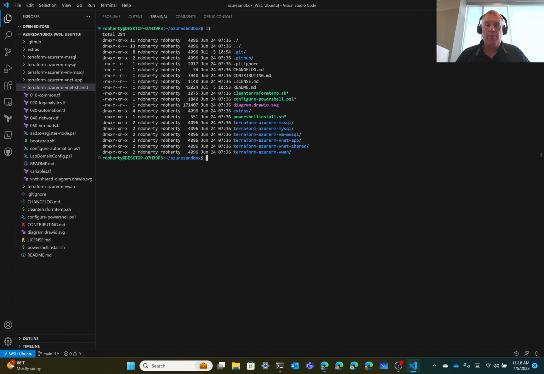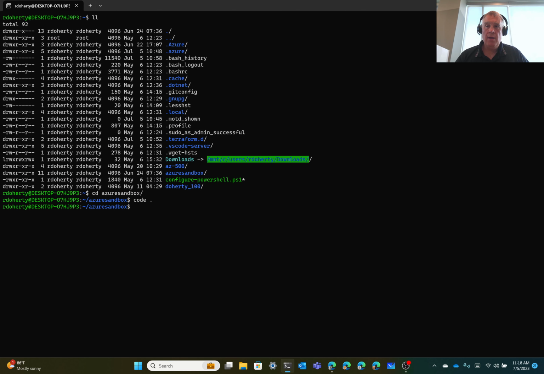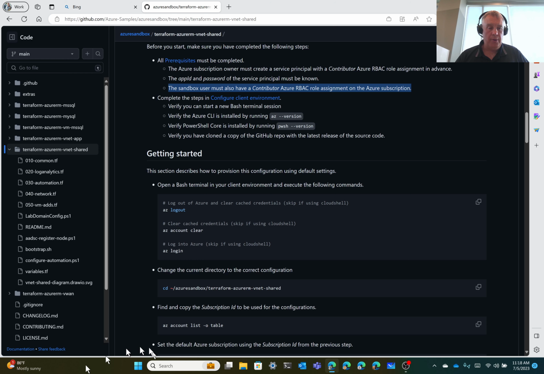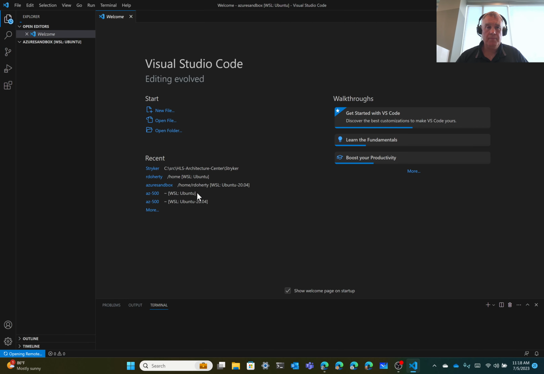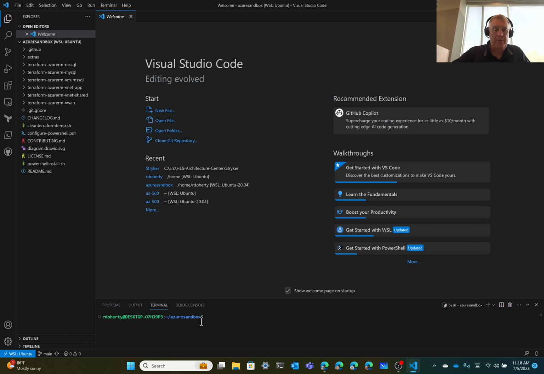So that is kind of like a bootstrappy way of launching VS Code. I'm not going to do that moving forward. I'm just going to launch VS Code and just pull up the right project, right? So notice what happens here. If I close VS Code and I close my Ubuntu terminal and then I launch VS Code again, you can see it opens up the last project that you were working with. So I'm already in the right place.